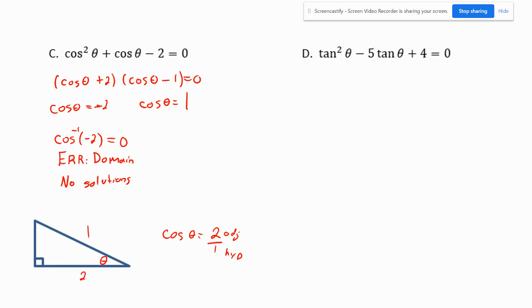Now, if you look at this triangle, do you see how this is impossible? If this is a right triangle, the hypotenuse, or the radius, has to be the longest side that we have, right? But in this case, we're saying this guy is longer. So this is an impossible triangle, and that's why this is not going to work, okay?